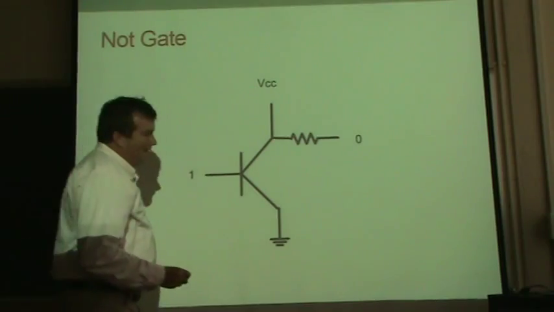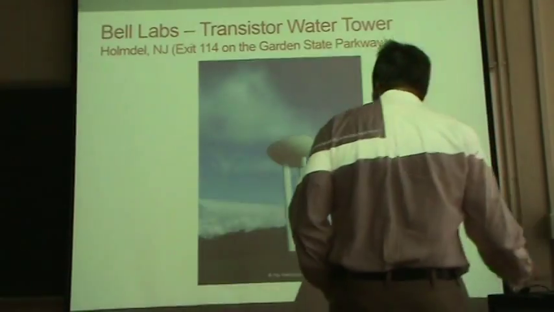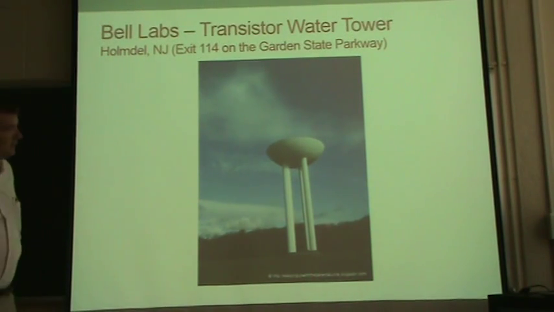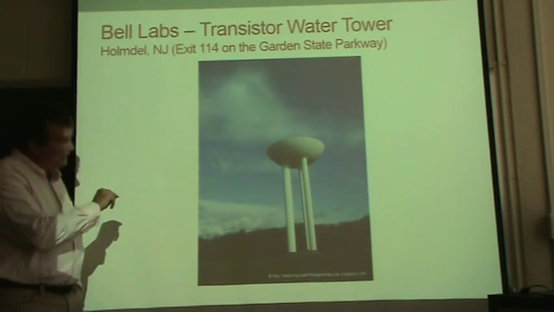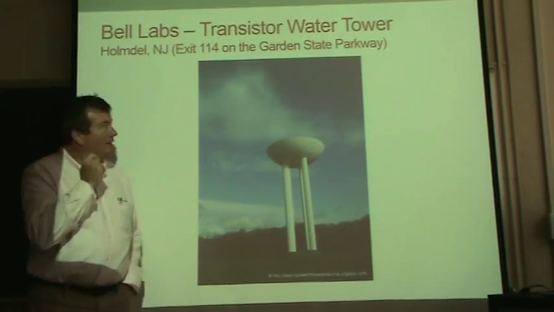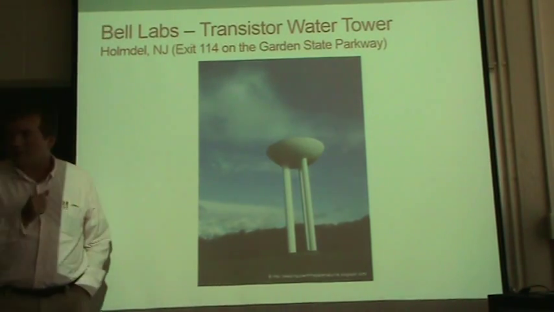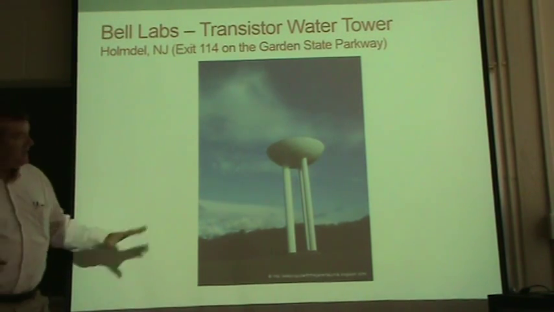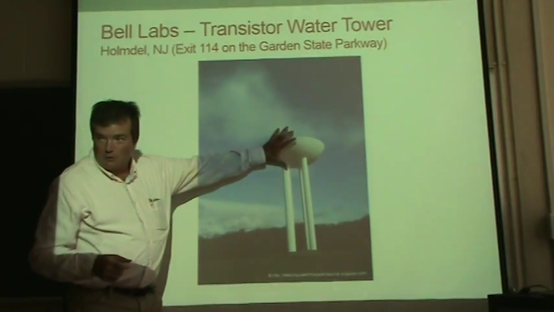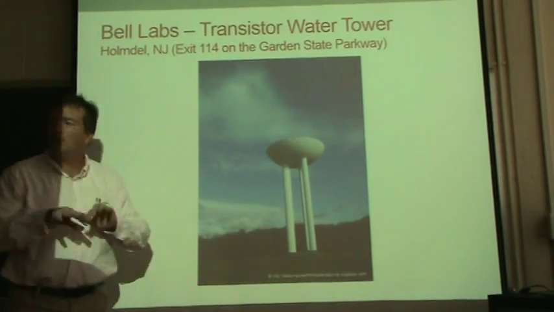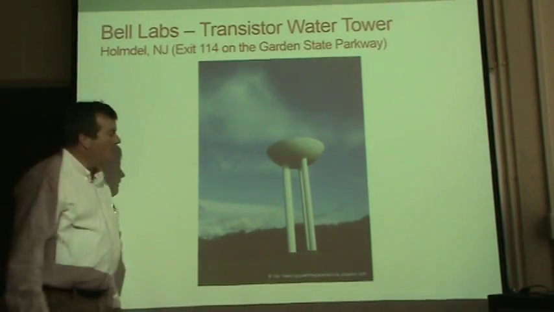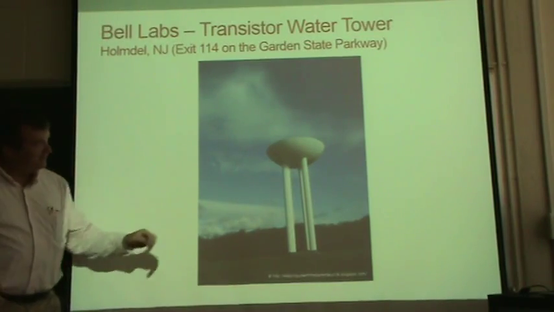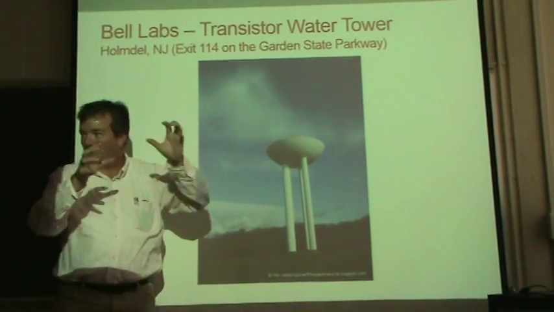Right? And the transistor is an interesting invention. It was invented here in New Jersey at Bell Laboratories. This is actually the water tower at Bell Laboratories, down by the Garden State Parkway, exit 114. This is actually a water tower, but this is what a transistor looked like when they originally made them. They don't look like that now. But there was the switch, and then the input and the output. So it's a three-legged thing, kind of like a cereal bowl on three legs.